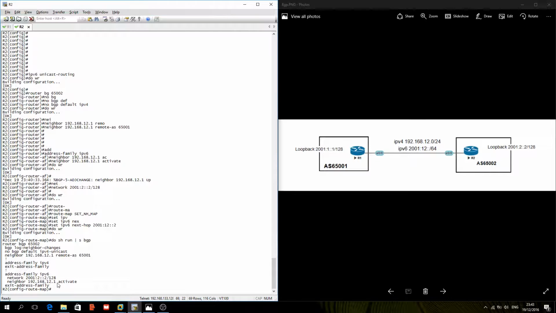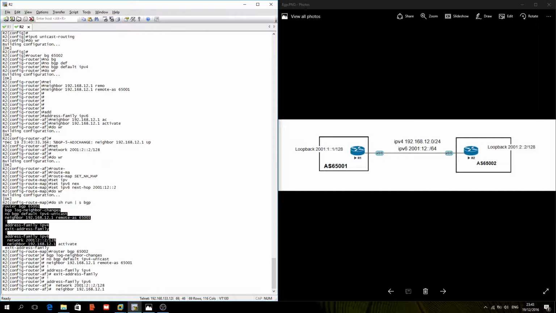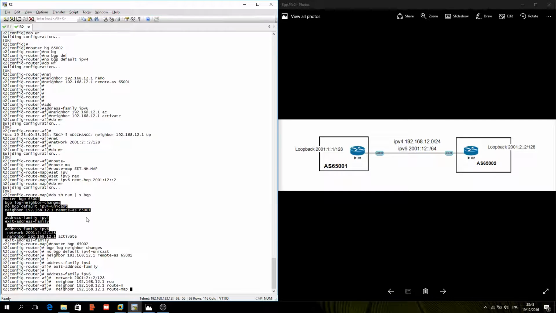I'm going to apply this route map outbound to my neighbor. So I'm going to say neighbor, the IPv4 address, and the route map I've just created, out.